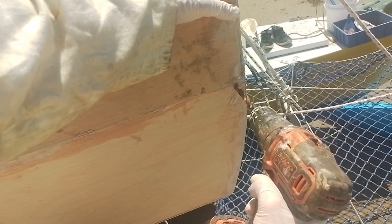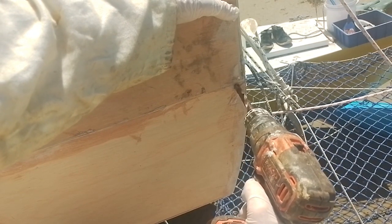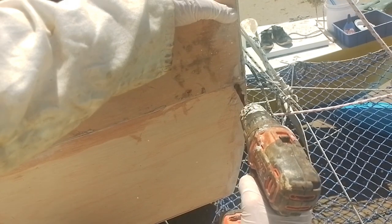Drilling holes for some rope handles. Before I put the deck on, I made sure there was a big goop of thickened epoxy here.